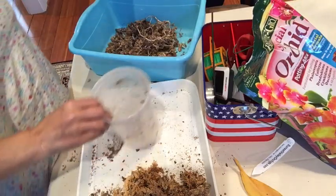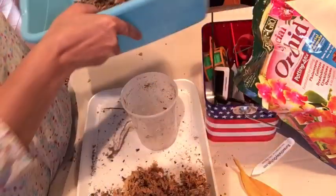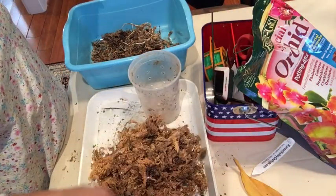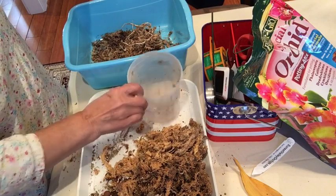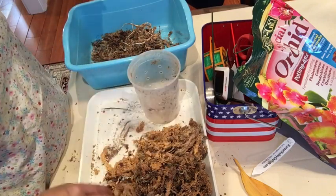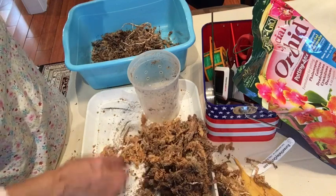So these are the bad medium, and I saved the fresh good one because it was at the bottom of the pot, and I'm not going to wash this. There's nothing wrong with it. This clay pellet was at the bottom.